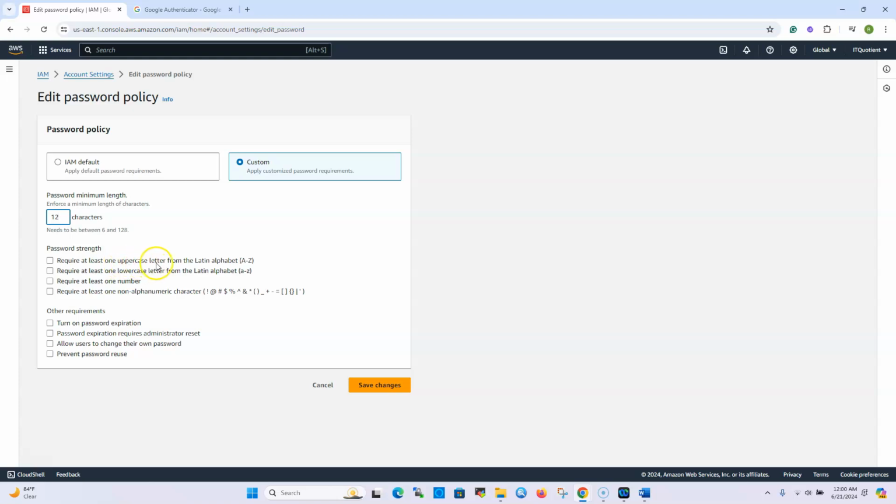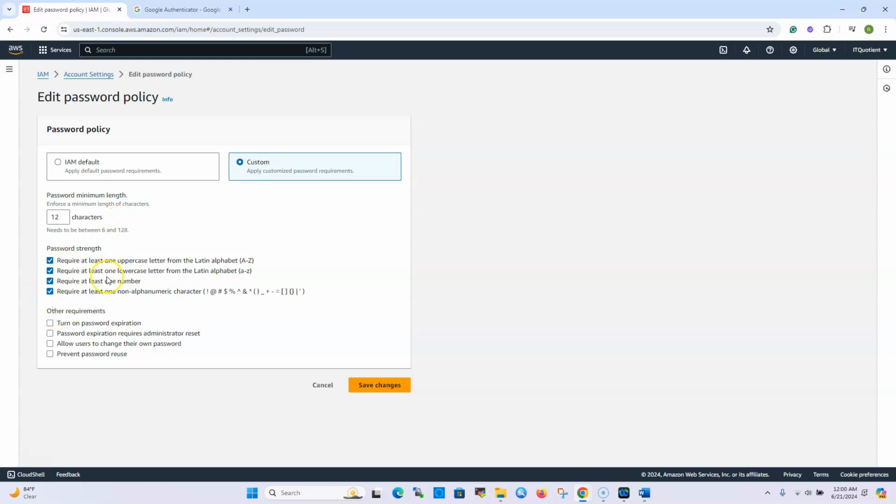Require at least one uppercase letter from Latin A to Z. Yep, I want it. Require at least one lowercase. Yep, I want it. Require at least one number. Select that. Require at least one non-alphanumeric. Select it. So if you choose all these options, then your password will have to meet this requirement for it to be able to be accepted.